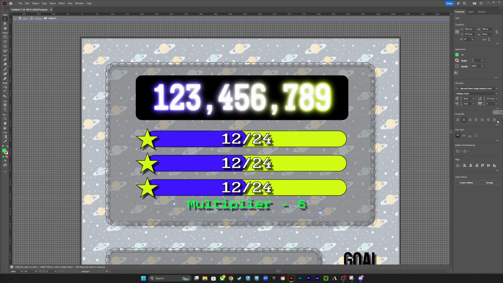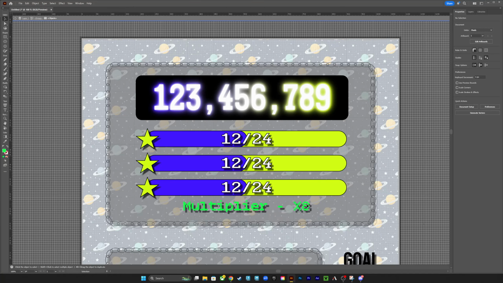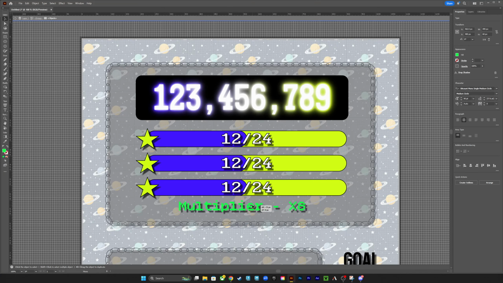Effects, stylize, drop shadow. That looks pretty cool. I probably should just add a giant X to make that obvious. I mean, it kind of goes redundant. Multiplier, obviously. The idea being that this multiplier goes up as these quests get completed. And feel free to make these bars at various levels if you like.